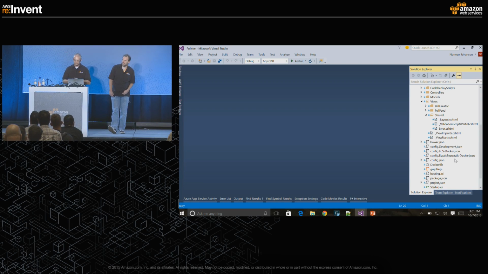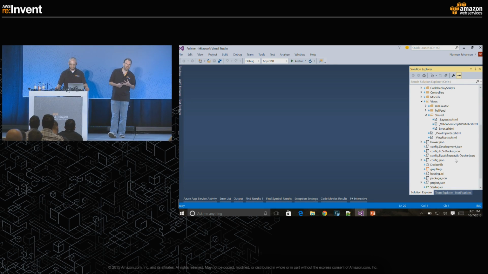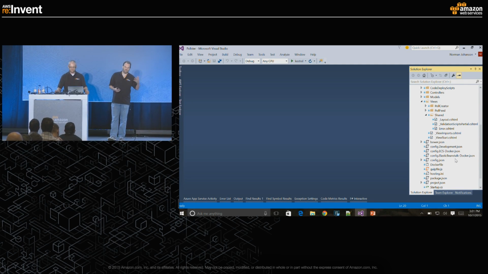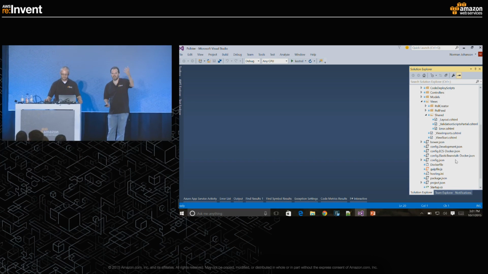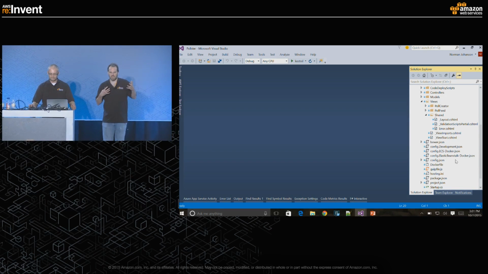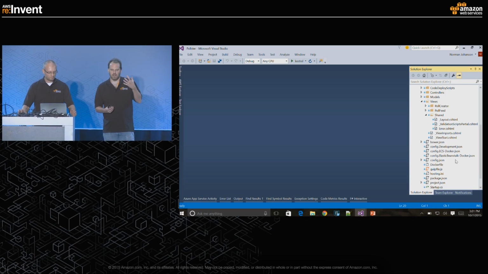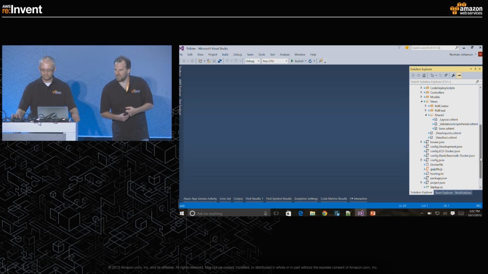Right, that's one of the things they've changed in ASP.NET 5, is they've gone away from having the web.config file and made config a lot more configurable. You can have JSON config files or XML config files or INI config files or environment variables. You get to control a lot more of that, which is where we're using JSON config files.